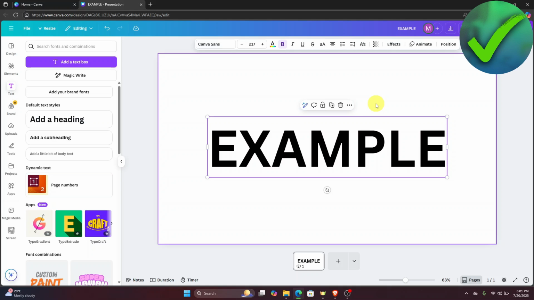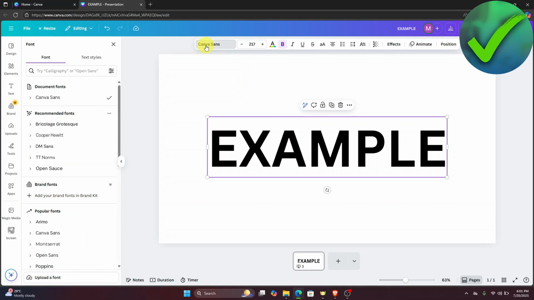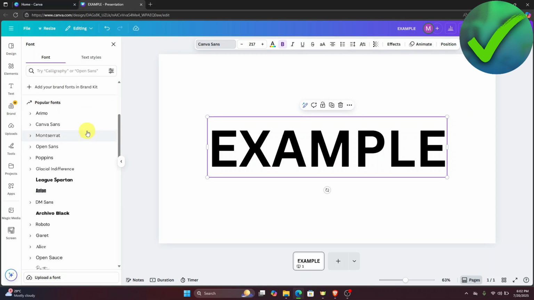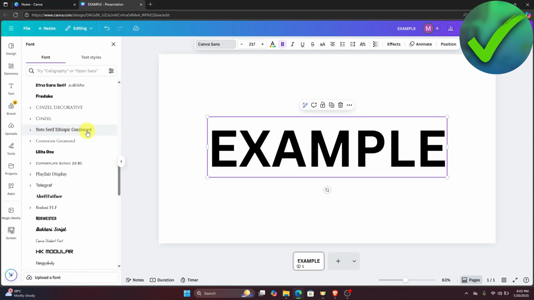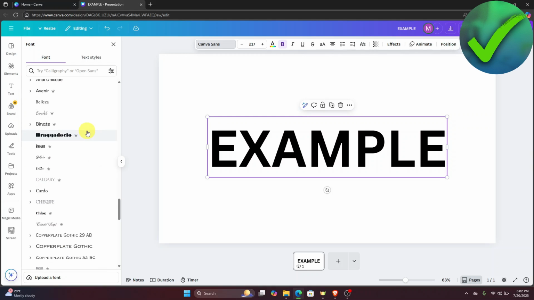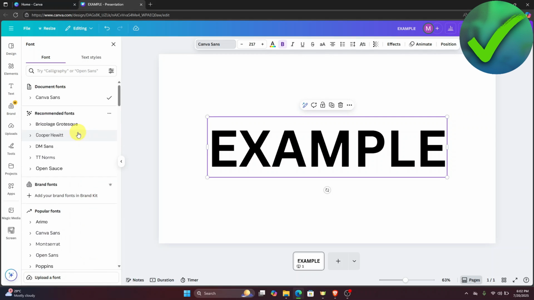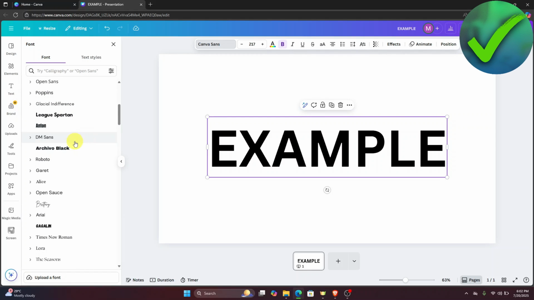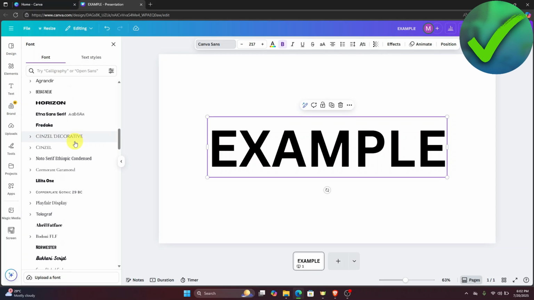Now, the next thing that we need to do is to just go here and in this part. And then once you click that, you will now be able to see all of the fonts that you can use in Canva. However, some of the fonts right here require the pro version of Canva, like this one. So if you see this icon right here beside the font, then you will need to avail the pro version of Canva. However, if you are using the free version, you can also find some fonts right here, like this one, and this one.